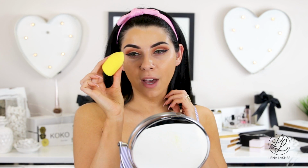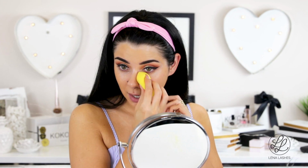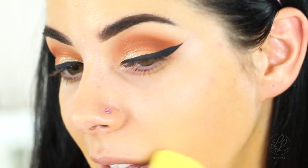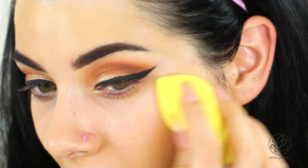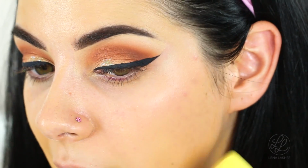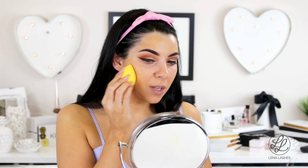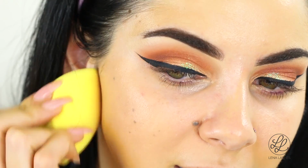I'm trying out a new contour sponge from Lena Lashes that should be coming out this year. So I'm testing it here with you guys today. Just gonna use it to blend out that foundation. I love using damp beauty sponges to do this because you still get coverage, but it just sets into your skin more. That way it still looks like skin.